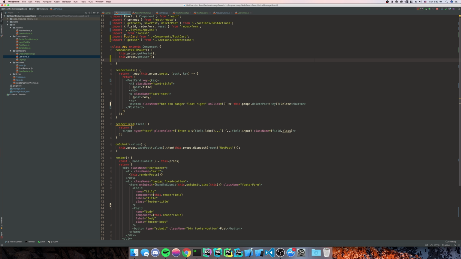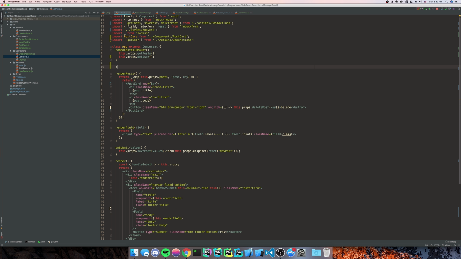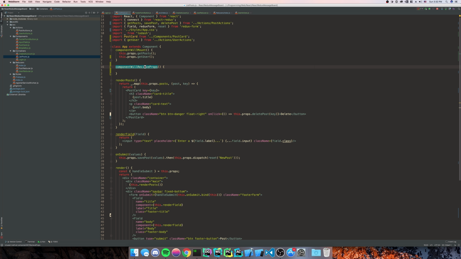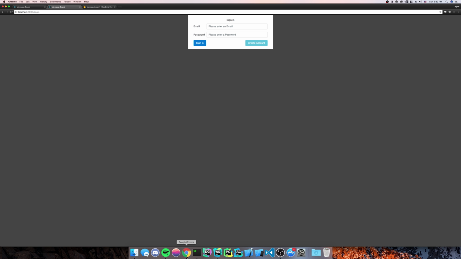What we're going to do is, there's a function built into React called component will receive props. I need to learn how to spell receive. So we've got component will receive props, and then we're going to do next props, and then console.log next props.